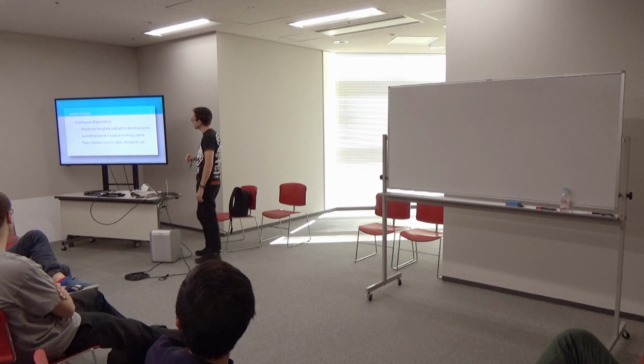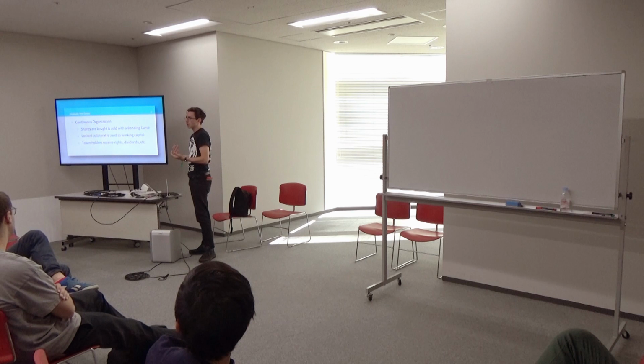And this is an idea where you basically have a DAO that has a bonding curve attached to it. And when that money goes into the contract, it actually can be used by the DAO for operational costs or something like that. So the shares are the tokens. They're bought and sold on this bonding curve. And that locked collateral in some portion might be used for this working capital. And the token holders might receive something like shareholder rights or receive dividends as being a participant inside of this, sort of more like a traditional company.